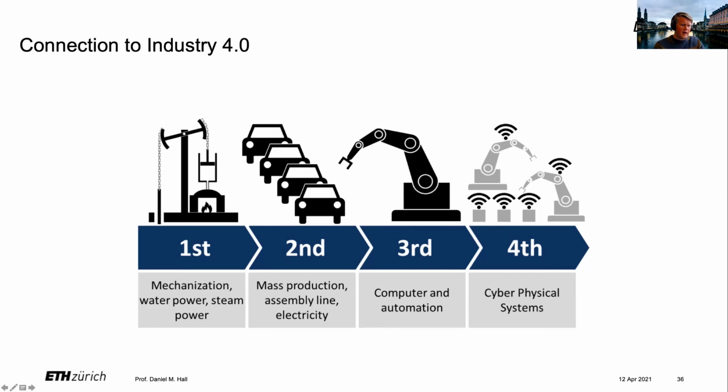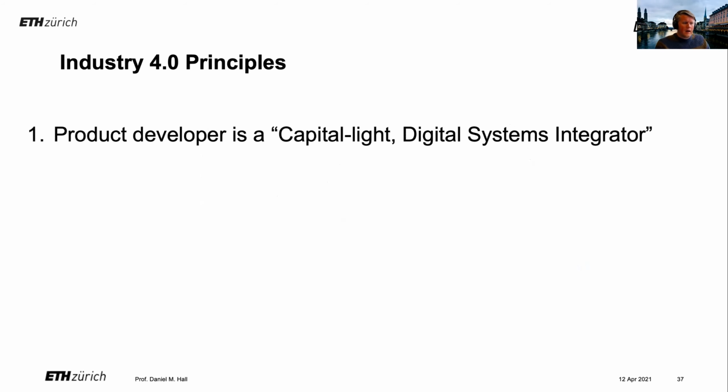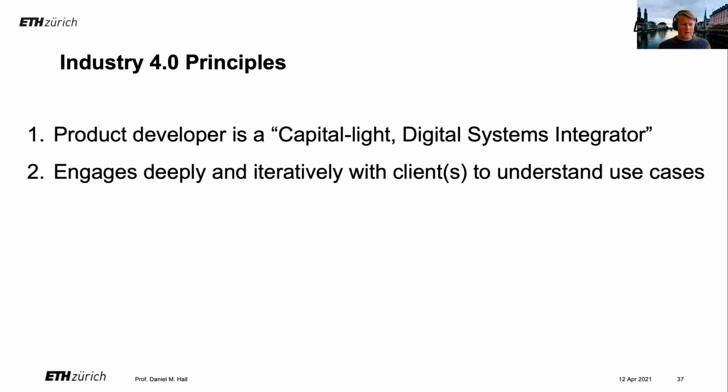And if we think about how this plays out in construction, the idea of Industry 4.0 is that in the past, you had to really kind of consolidate everything within one factory. But one of the key driving ideas in Industry 4.0 is the idea of smart interconnected factories and more resilient supply chains. So some examples here is that you can have a product developer that's capital light, and they work on the digital systems integration, but they themselves are not purchasing all of the equipment for their own purposes, but they're instead just integrating on the supply chain. And this product developer engages deeply and iteratively with the clients to understand the use cases.